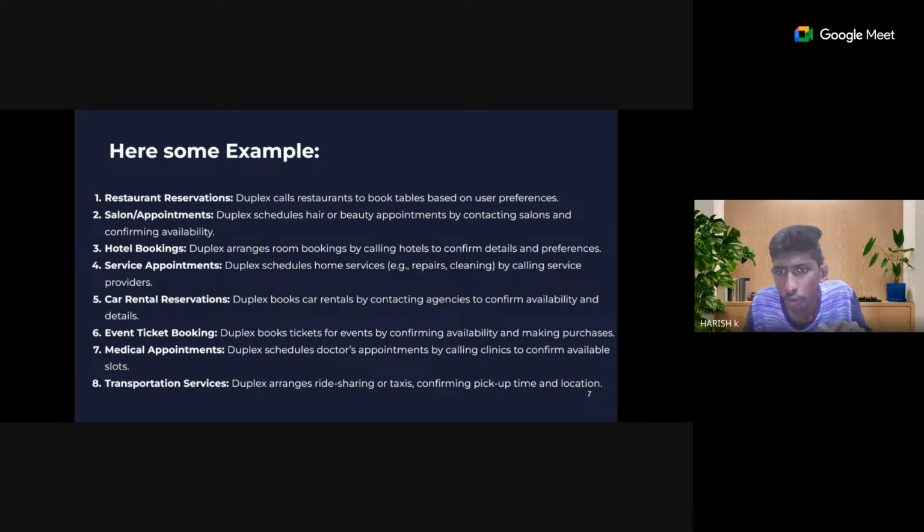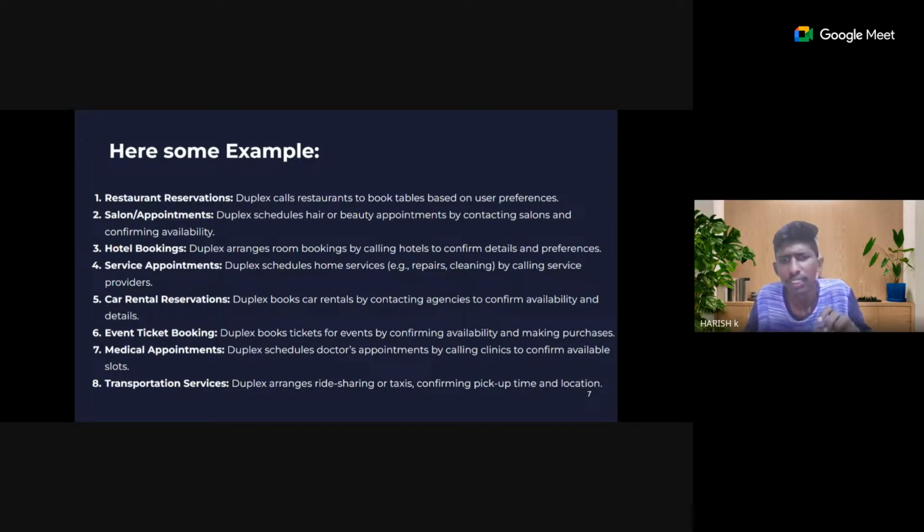So, freeing up users to focus on more important activities; consistency in execution, reducing human errors in tasks like appointment scheduling or reservation; personalization, ensuring that users' preferences and needs are fully met during interactions. Then lastly, increased accessibility, simplifying tasks for users who may have difficulty navigating the traditional booking system. It improves accessibility, and it's time for discussion.